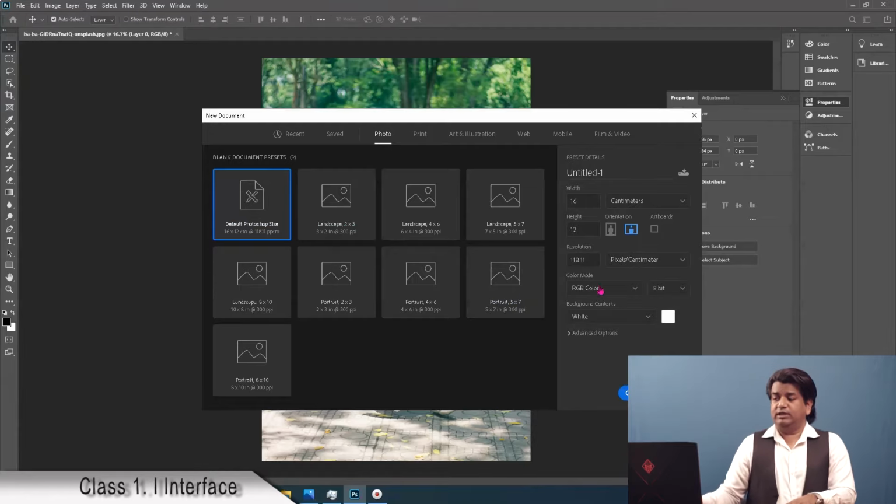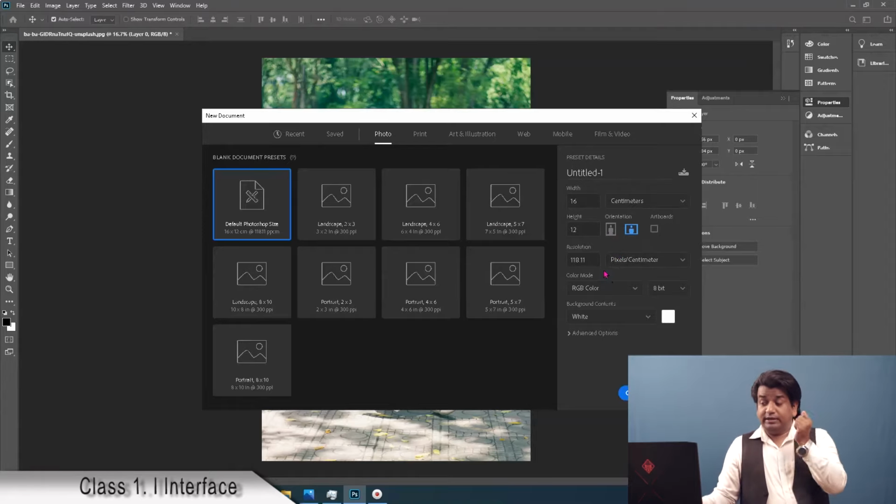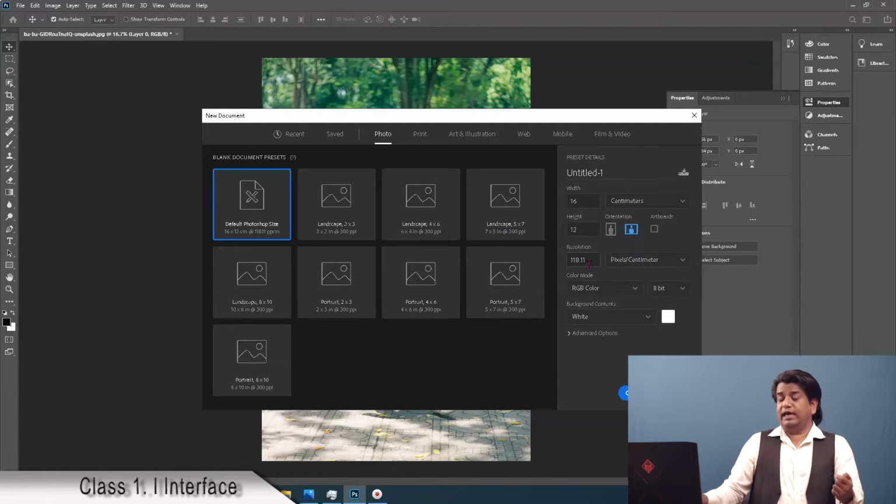Before that, we need to understand here. I can give the name for the file, width and height. I can specify the unit from here, that is 16 and 12. What are they? They are centimeters. Then the orientation of the page, how my page should be. Should it be standing, that is a portrait page, or should it be sleeping, that is a landscape page? So you can choose those things. There is also resolution. Resolution here can be 72 for display purposes and 300 for printing purposes.